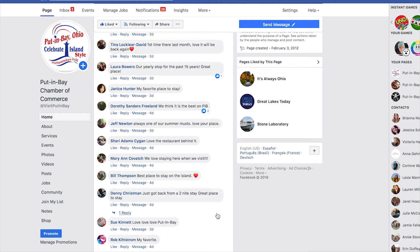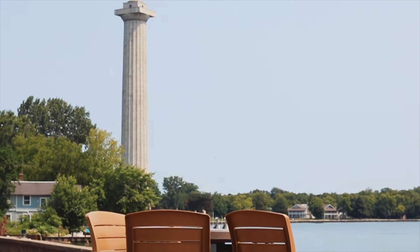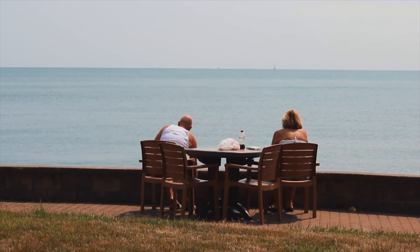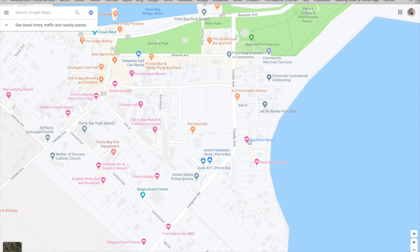It's also a three-minute walk from downtown to get to the restaurants, shops, and the beautiful views. However, with the view this hotel has, you may not need to go out looking for beautiful views much further than your balcony or first-floor patio. The Bayshore Resort is located on Toledo Avenue and, surprisingly, it's our only lakefront hotel on Put-In Bay.